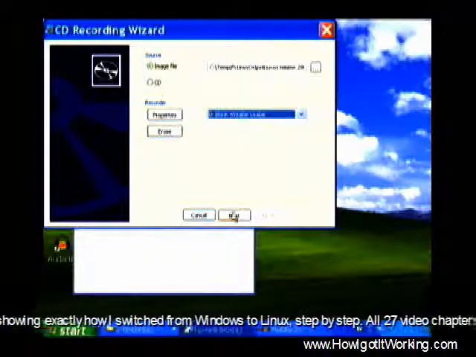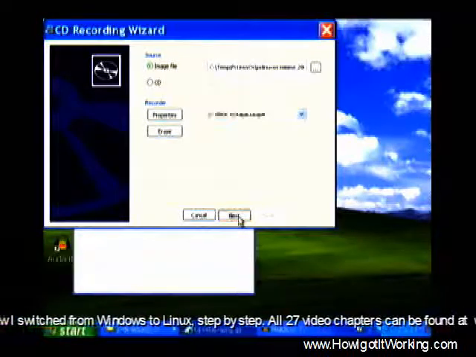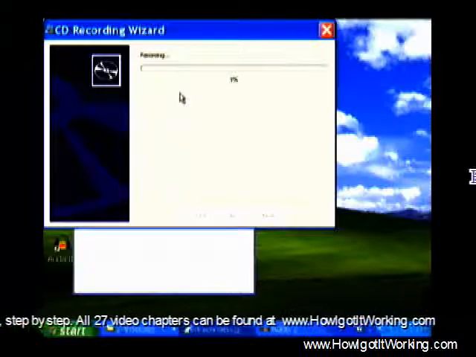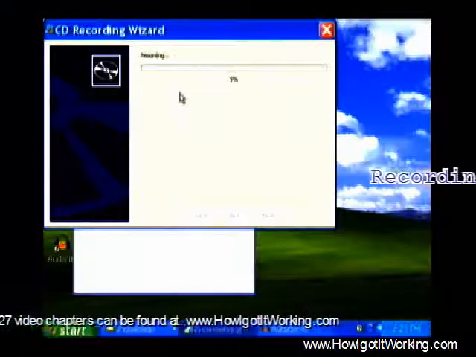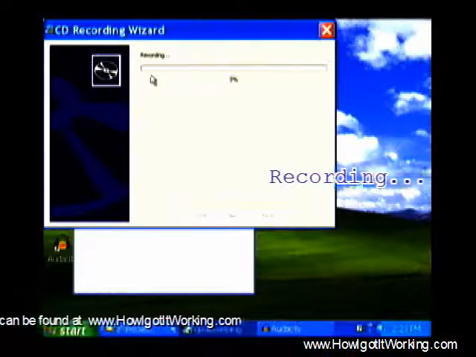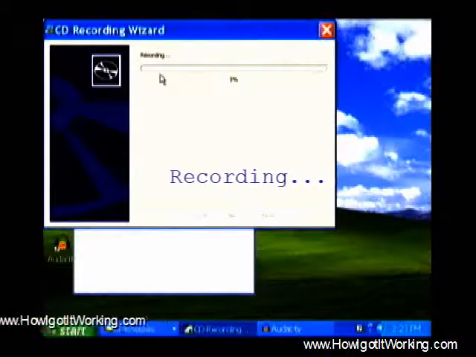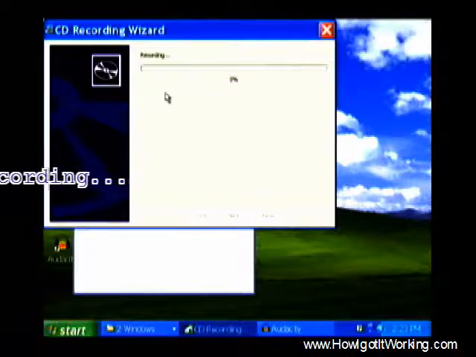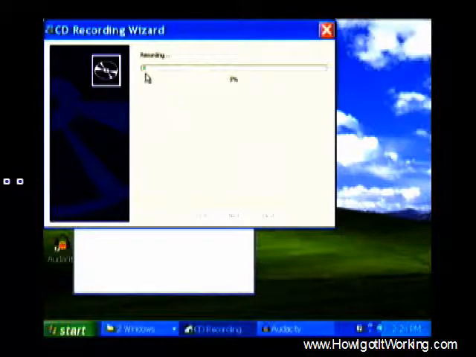Let's try just clicking Next and see what happens. Next. One click. It says recording, preparing, estimated time 3 seconds. That seems awfully fast. Recording. I can hear the CD-ROM drive spinning, but I don't see anything on this bar graph. Oh, there it is. The bar graph is advancing from left to right. It says 1%, 2%. Oh, looks like it's working. I'm going to pause the movie now, and we'll continue it after we get up near the end.